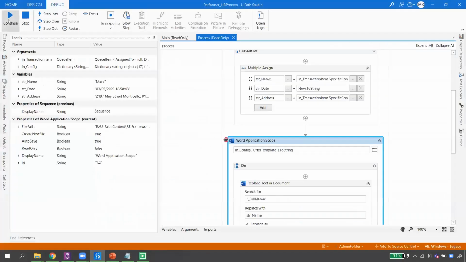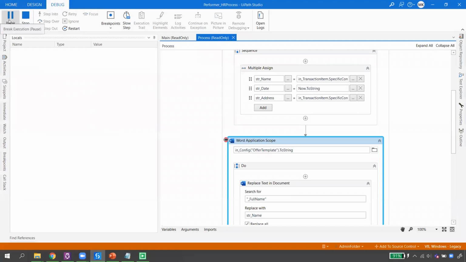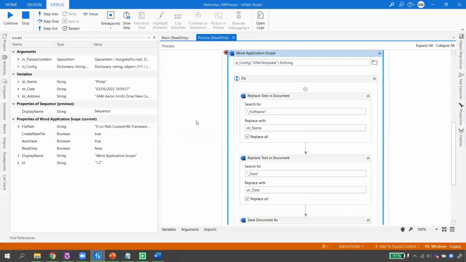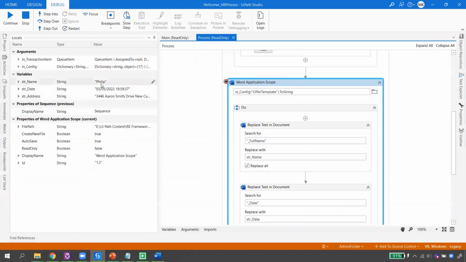If I just go and click on continue, okay, so you would see that it will open the Word template. Okay, it has created the offer letter. It will do it again, and now in the next run, it has created that one. Now it is generating the same offer for which guy? For Philip, right?